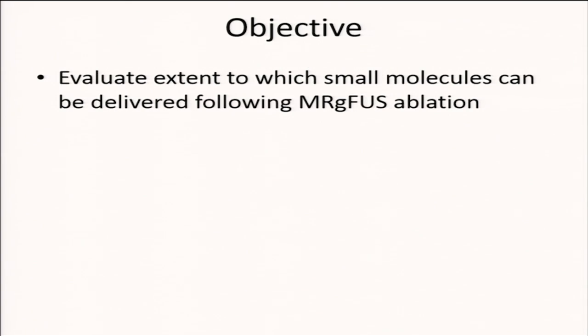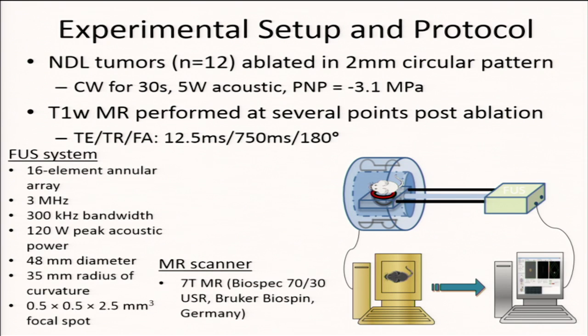So our goal for this study was to evaluate the extent to which small molecules can be delivered following ablation. What is the time window, perhaps? We chose to use a small molecule, gadoteridol, since we were set up to do a lot of MRI work. So our animal model, I won't go over it too much in detail again. This is the third time you'll hear it, but it's a breast cancer model, syngeneic orthotopic in the mouse.